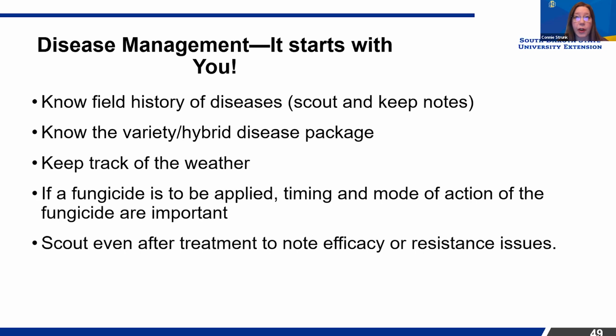And then after application, continue to scout to make sure that your treatment is working, and take notes of any efficacy or resistance issues. Because if you suspect something, send it in and we can look at that, because we do have frogeye leaf spot that has resistance to our Strobilurin family. So again, we want to know that it's out there and prevent that.